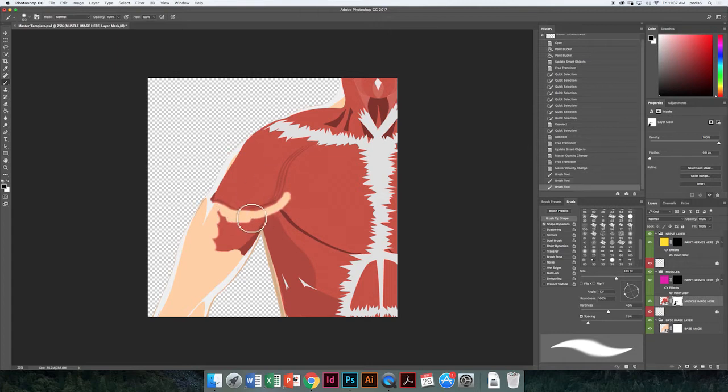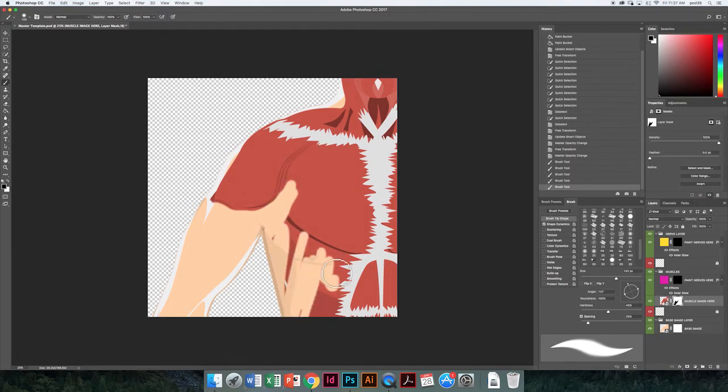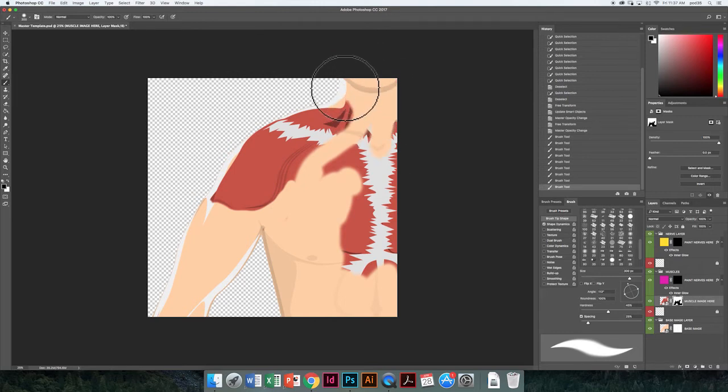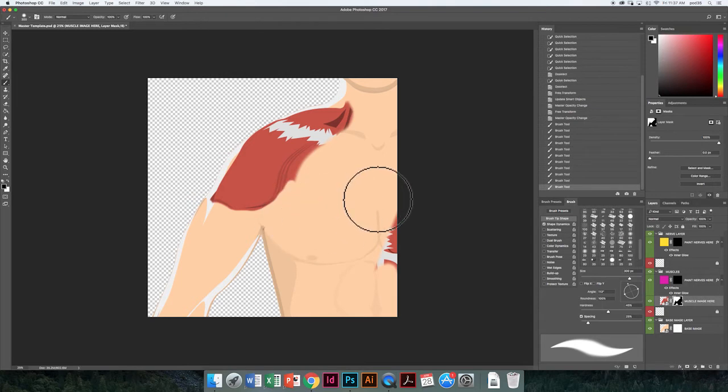I'm going to go around this curve here. And now I'm not expecting it to be perfect straight away, but we'll tidy that up in a second. I'm just going to get rid of the bulk of this size. I'm just going to make my brush a bit bigger to do that. So we've got rid of most of that. We'll just have a little bit of the neck there, just for argument's sake. So I'm going to do some deliberate things wrong.